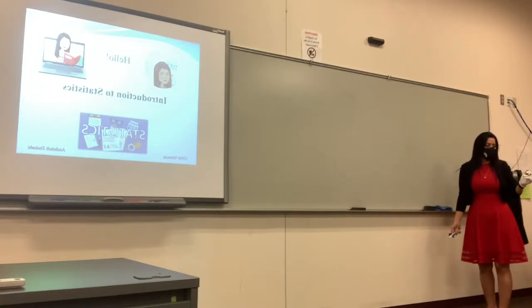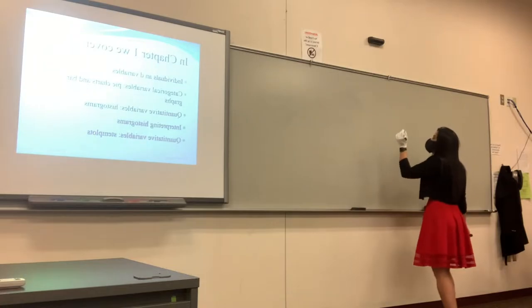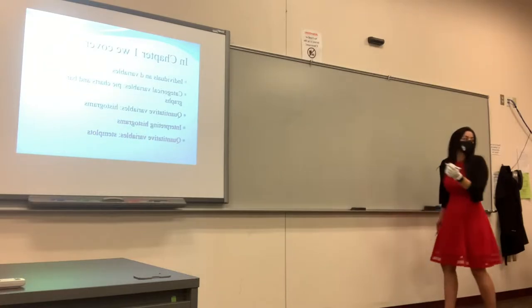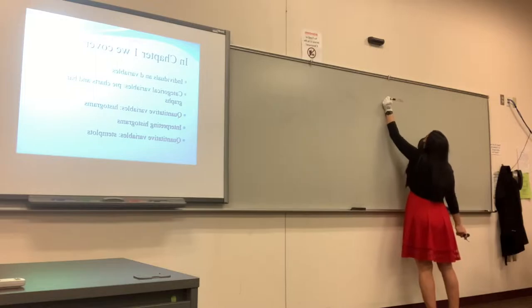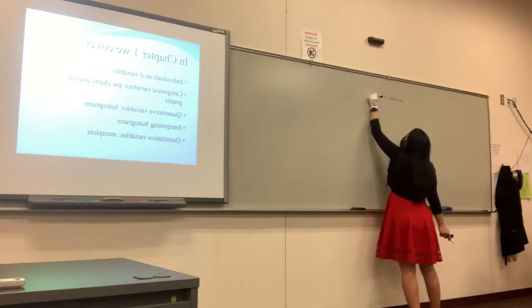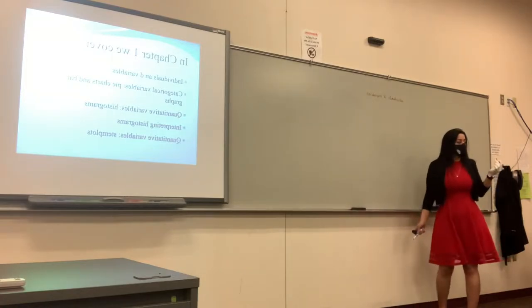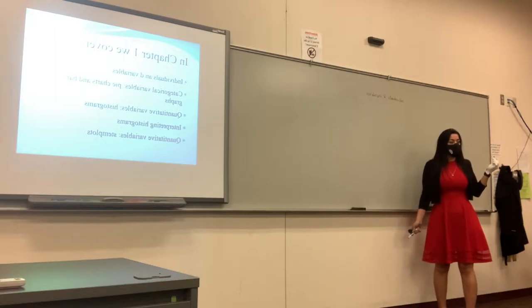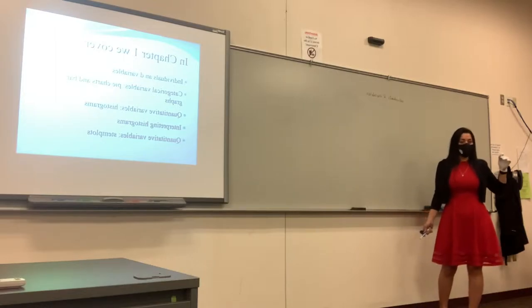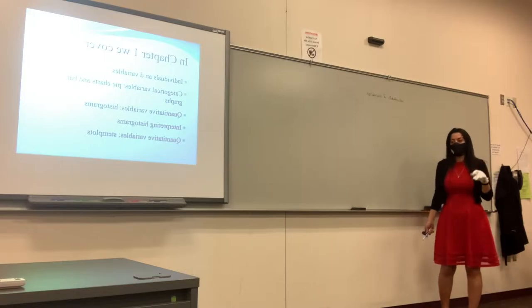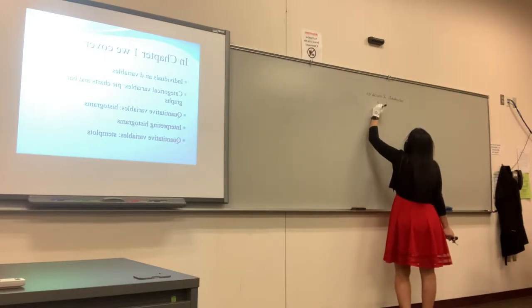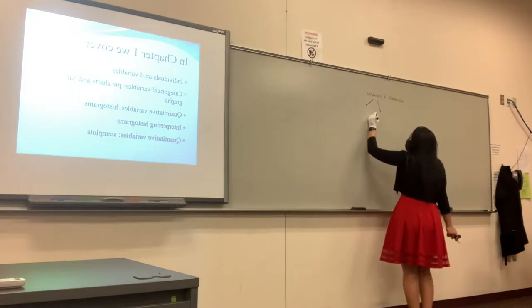I want you to help me remind what we talked about last time. Do you remember? We talked about individuals and variables, correct? So what was a variable? That's correct. It's a characteristic of an individual. Exactly. A characteristic of an individual is a variable. And then, as she mentioned, variables are of two types, right?